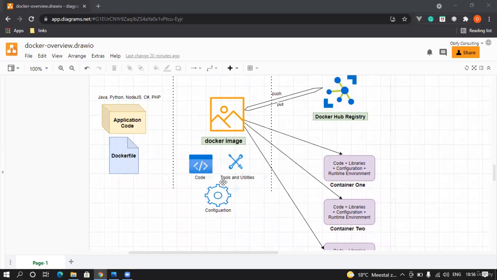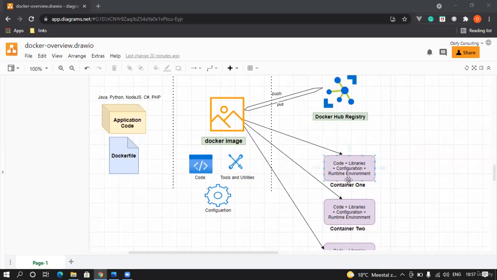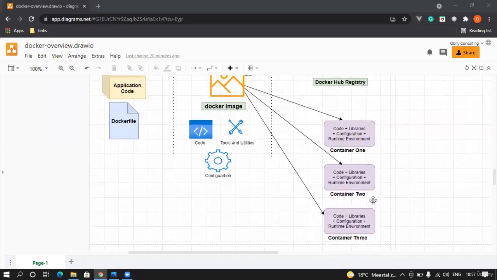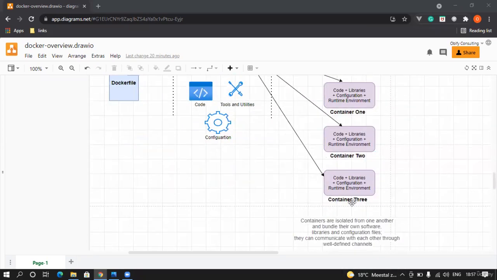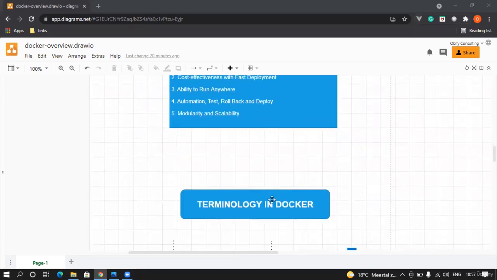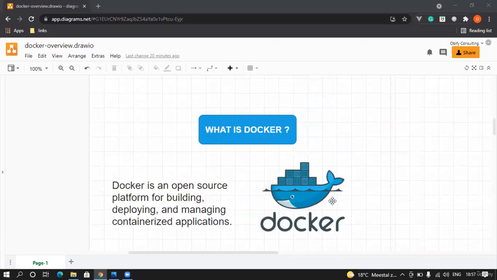This application with this configuration and these tools and utilities, all this comes into real life existence with the help of containers. So container one will run the exact same copy of this Docker image specific version. Container two will also run the same. Container three will also run the same. There can be n number of containers. That's the power of modularity and scalability. So that's what this image is about.